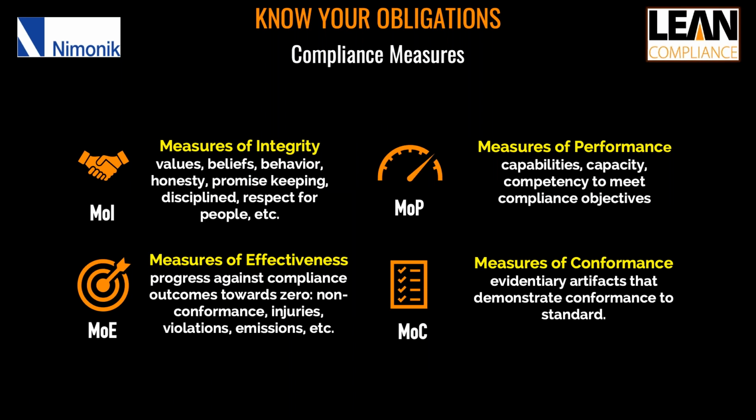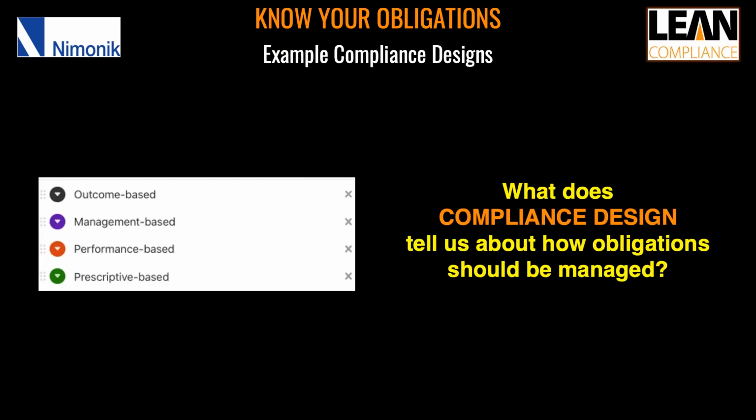And flowing out of that, we can then put together a set of measures. Okay, these are measures of performance, measures of conformance, measures of effectiveness, and measures of integrity, dealing with the culture that we need to have in order to effectively and more comprehensively meet all our obligations. So we covered a lot there.